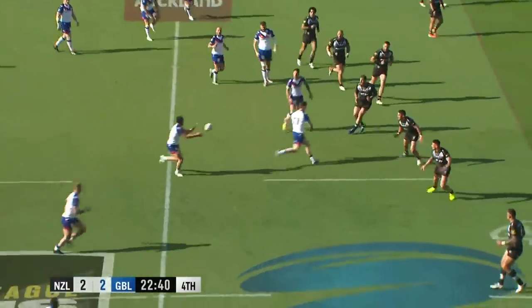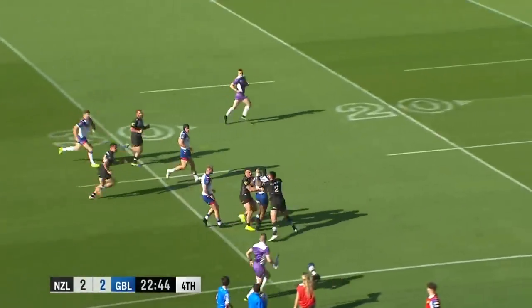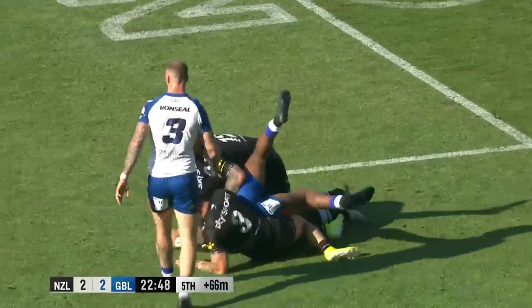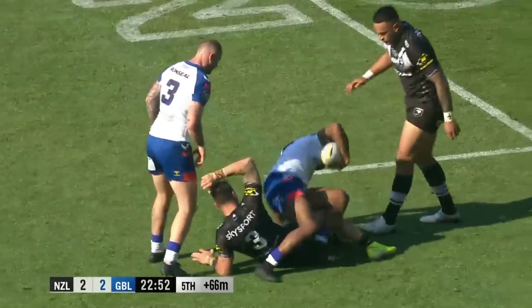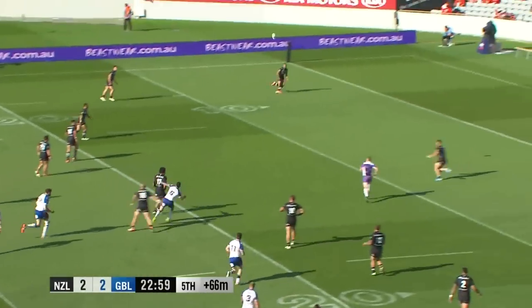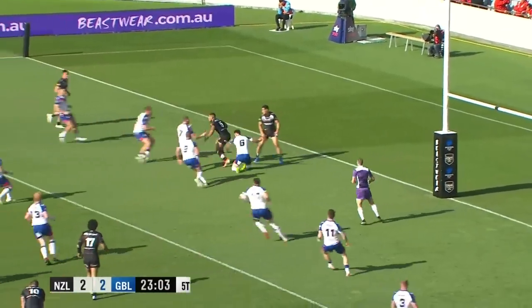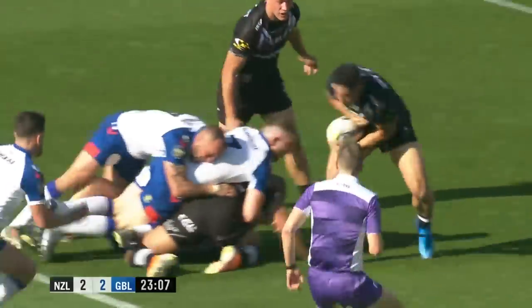Did Salford. Here's Lomax. McGilvray in space. It's better from Britain that time, to see some backline play. They made 30 metres on that play and one of the better sets of six we've seen in the match so far. As Hardacre slots into dummy half. Widdop tries to find some space behind the line. And he's threaded the gap between Asako and Tuivasa-Sheck. And Jermaine Asako. That's great play from Great Britain.